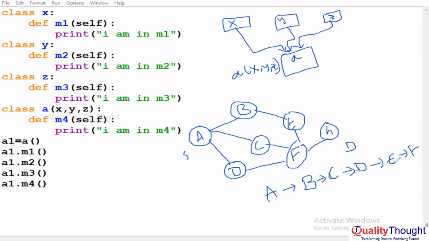Next one E: B and F, already B is visited and F is visited.